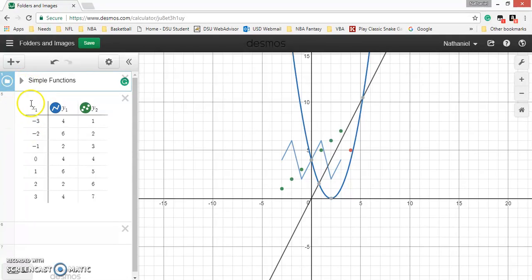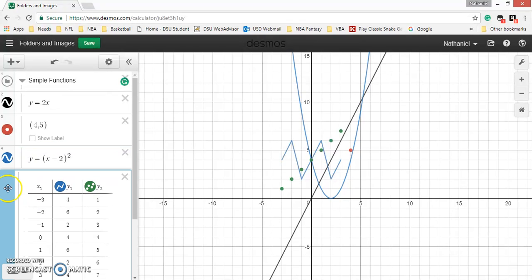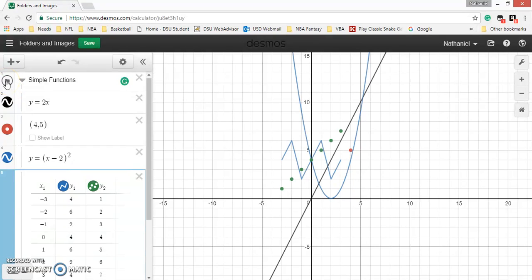Now, let's say I have this table here, and I want to put it in the folder. First, I'll have you look. You can see my cursor here. You see this thin gray line right here on the left side. That means that all of this stuff is associated with this folder right here, the simple functions folder. So if I decided that I wanted to add my table into the simple functions folder, all you do is click in this gray space and pull it over. You see that gray line appears, and there it is. Now it's a part of the folder, and now I can hide and show everything all at once.